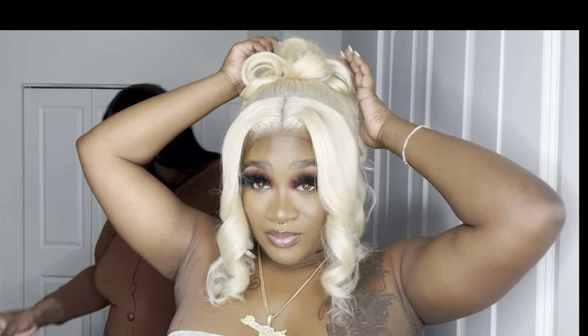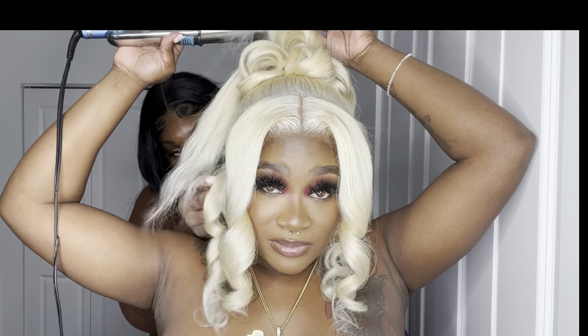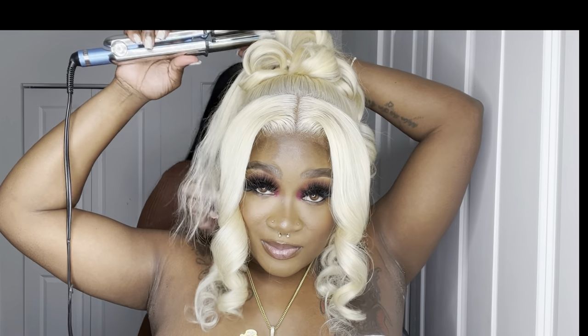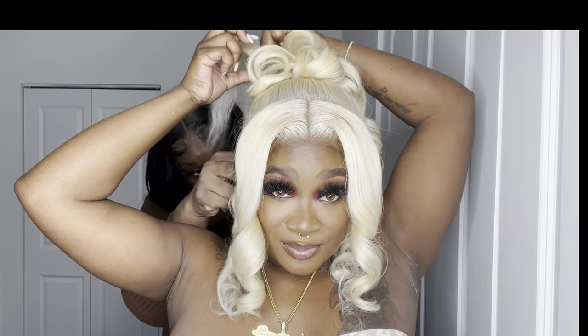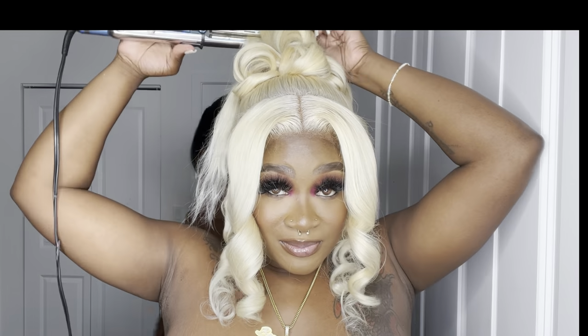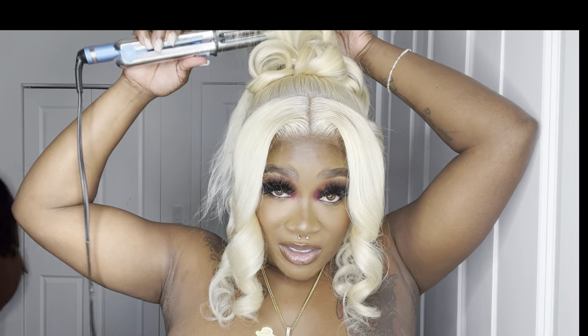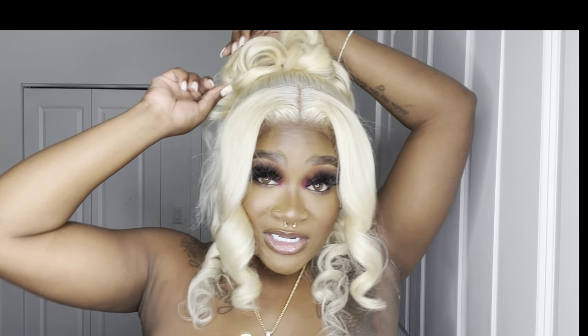So like I said, this is a hard style to do by yourself, especially if you don't have two mirrors to do that double recording, where you can see your back and your front. Or if you just don't, it's just hard. That's all I got to say. So just take your time with this style, guys, and be patient. It is a lot of work. It's easy, but it's a lot of work at the same time. But trust me, you will love the finished look. So once I finish cutting up the rest, you guys will see the finished look and what I had to wear.